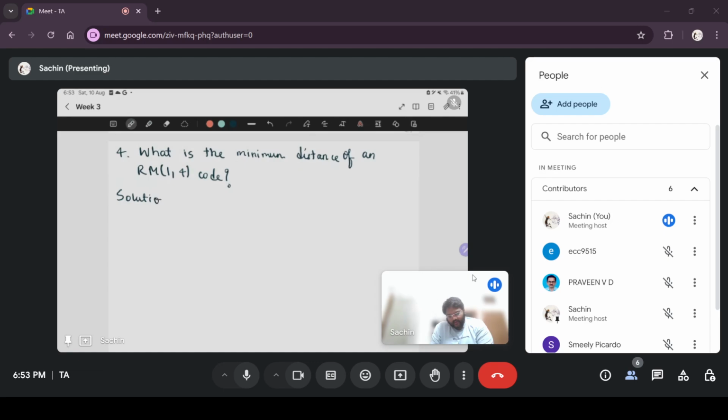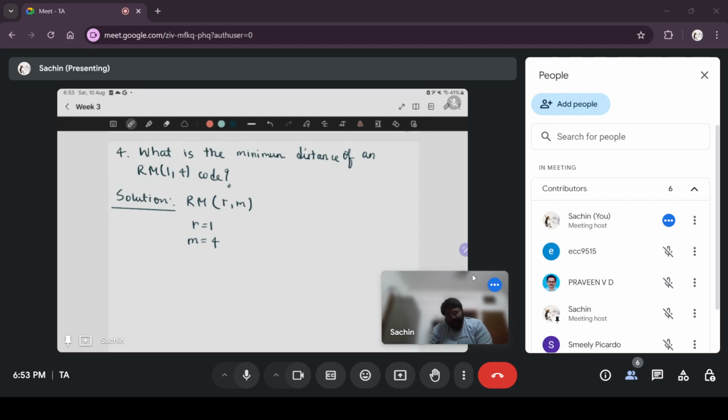An RM code is specified by the parameters r and m. So in this case, r is equal to 1, m is equal to 4. I'll give you 1 minute to solve this. It's just a simple formula.